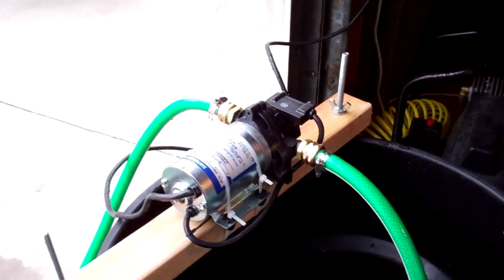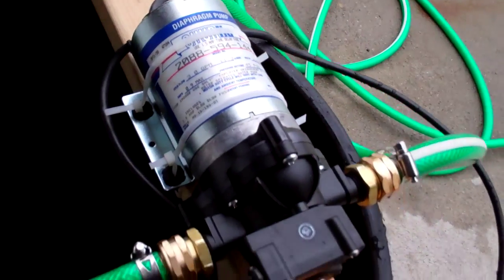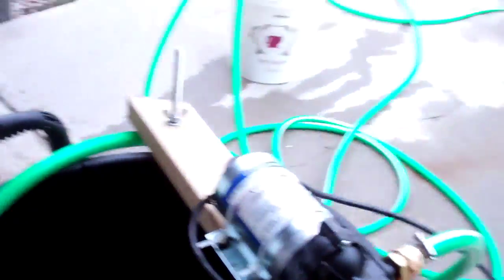So should be a handy gadget hopefully. This is a SureFlow 2088 pump — it's the kind that's used in a lot of RVs and such. Pretty simple. I just plugged it in; I have a breaker here that I can just flip on and off for a switch. Let's fire it up.